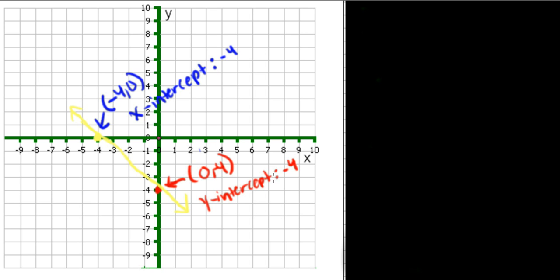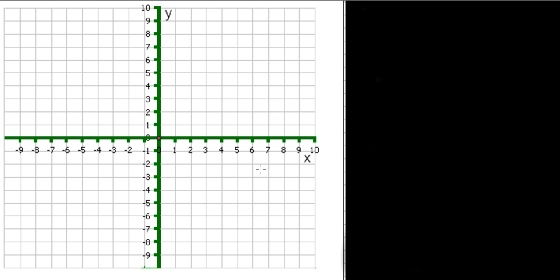Now we're going to look at an example where they give us an equation and they want us to find both the x and y intercepts. So we're given the equation 3x minus 2y equals 12. Let's start by finding the x-intercept. In order to do this, we must replace y with 0 and solve for x. Because when we solve for the x-intercept, at that point y is 0 because it has to lie on the x-axis. So we get 3x minus 2 times 0 equals 12.